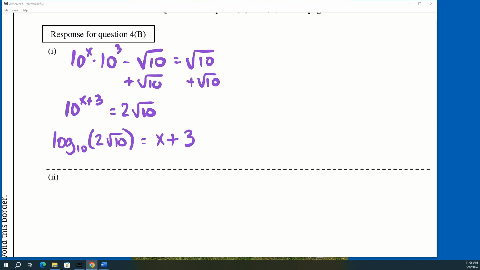And this is where this problem gets really difficult to get your point. Because they tell us you can't leave an unreduced logarithm. If this had been the square root of 7 or something that didn't involve a 10, it would be really easy. We would just subtract 3 and we would be done, but it doesn't. So what we're going to need to do is use the properties of expansion. So these are together with multiplication, so we're going to use addition to separate them.